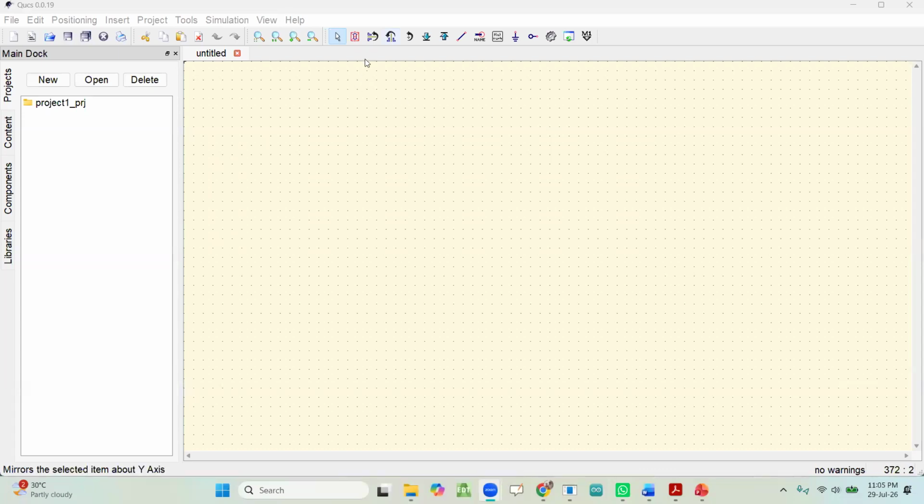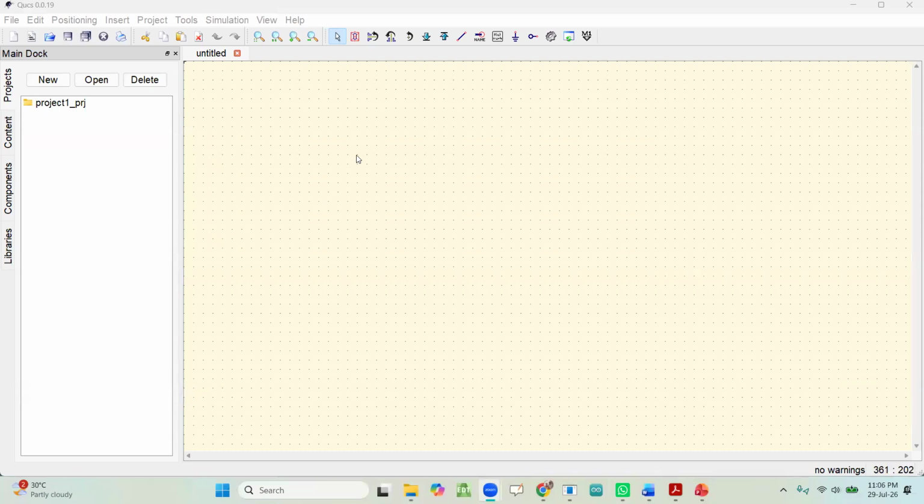In the previous video of this QUCS course on experimental RF system design tools, we saw the introduction to the QUCS software. In continuation of that, we are going to design L, pi, T circuits in QUCS software. When we open the QUCS application, we can initially see this window representing an empty schematic.